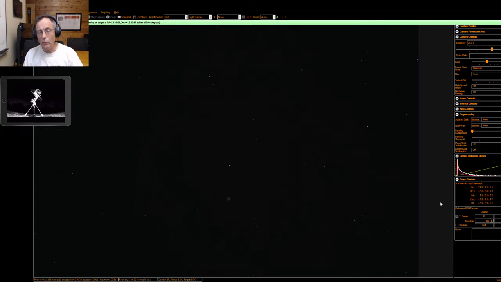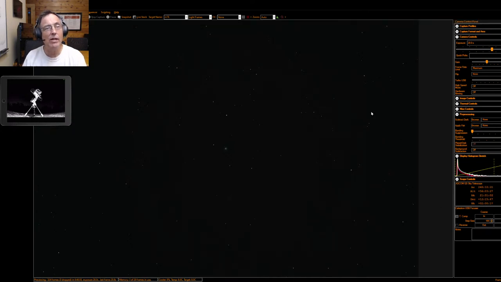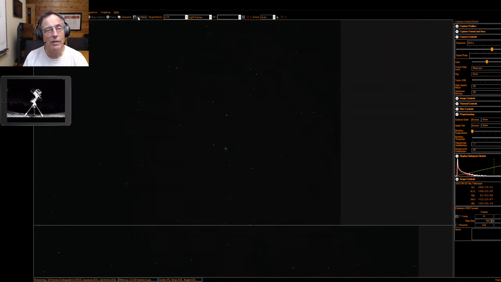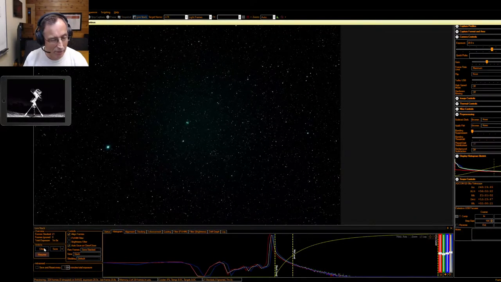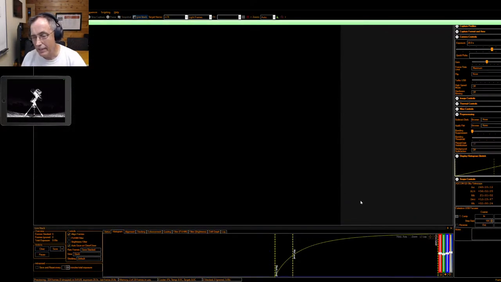And the reason that you would be 0.44 degrees off after you've changed sides of the mount is because now the mount is hanging off in a different direction. And there's a little bit of play when the mount switches sides because of the way the gears work. So now we've made our adjustment, and we're ready to start live stacking. So we'll click the live stack and clear the last image, and it'll start stacking this one.